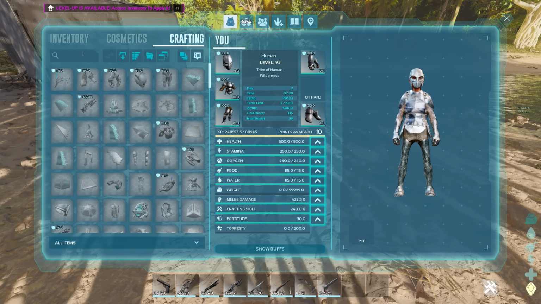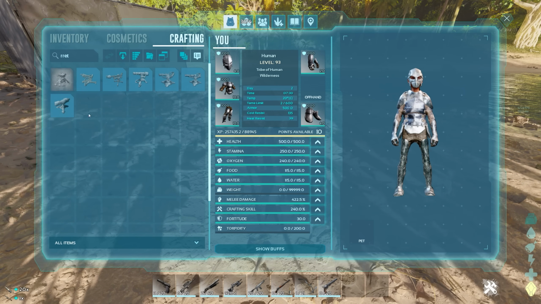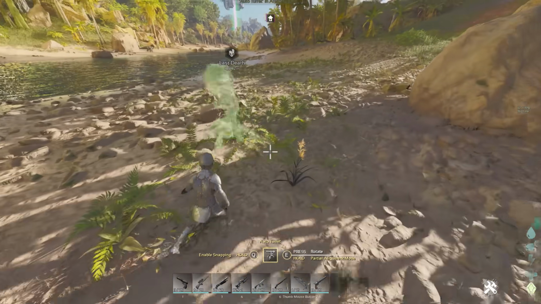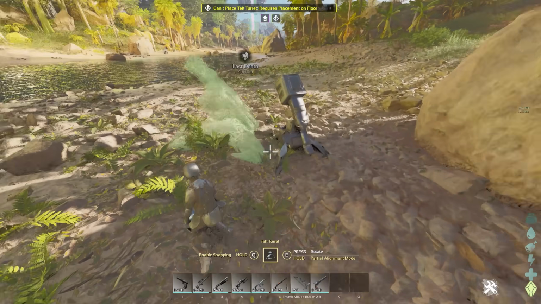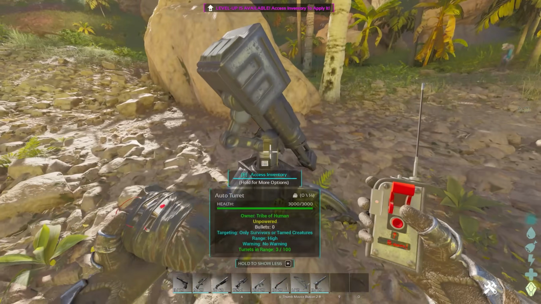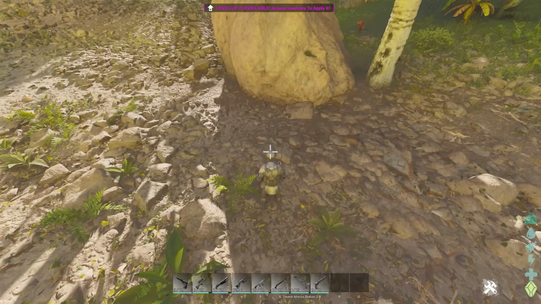So let us check out the damage to all kinds of turrets, and I want to try out rockets too. Alright, so we've got a heavy turret, a normal auto turret, and a tech turret. Three kinds of turrets with different types of HP. So C4, this should blow this auto turret. Yeah, so the auto turret still gets one shot by C4.